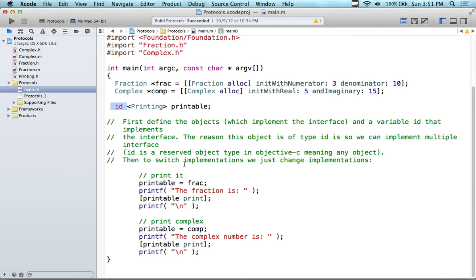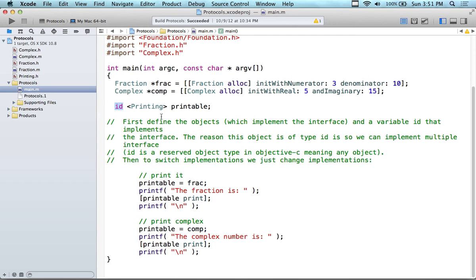So first you define the objects, and then you define them inside of the interface, and then this ID tells me I can make a generic object of this protocol type. So it brings all of our objects together. Just the same way as I think they call it tagging in Java. You have an is-a relationship when you include an interface. You tag the object. The object becomes part of the same family tree. That's what this is doing. If you do an ID on a printable, anything that implements the printable is part of the same family tree.